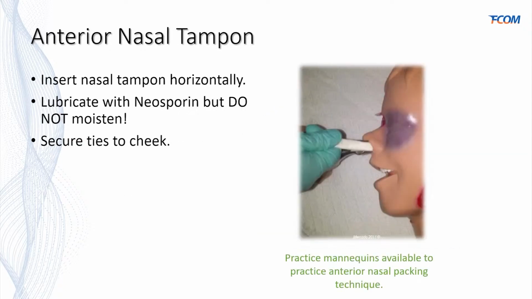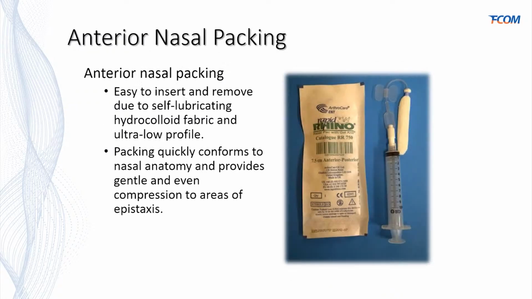When you're inserting these, make sure that you insert them horizontally along the floor of the nares. Do not force up towards the eyes or cephalically. And again, do not moisten until they are in place. I prefer the Rapid Rhino, which is easy to insert and remove due to its self-lubricating hydrocolloid fabric and ultra-low profile. This quickly conforms to the nasal anatomy and provides gentle and even compression to all areas that may be bleeding.